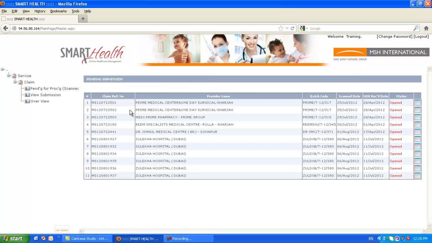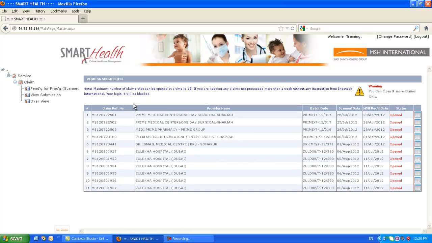Please note you'll be able to view only 15 claims at a time. As and when the claims are completed, new ones will be populated in the list. Ideally, you should start processing the claims in serial order. However, if you face any problem with a particular claim and are awaiting clarification on the same from the office, you may proceed to the next claim. Please note, once a user opens a claim, it will be allocated in his name and he has to ensure that he completes the entry within a week.